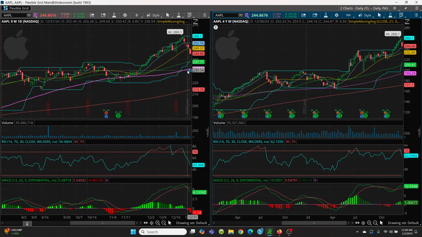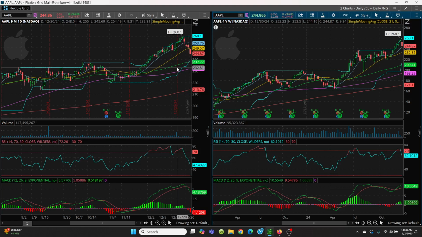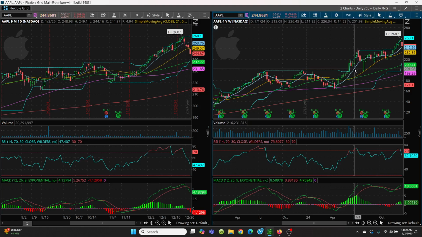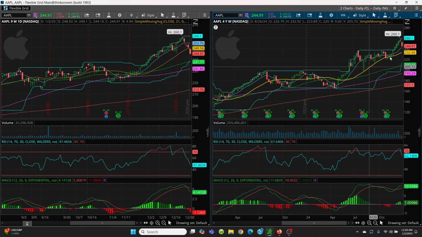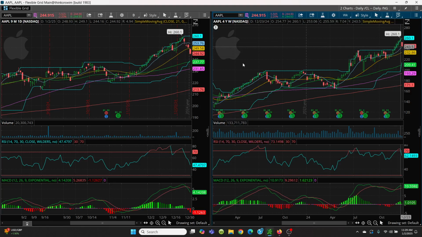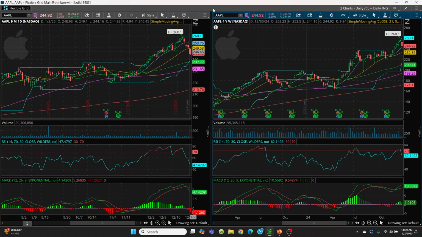Does it blast through and go to the 100 SMA here, or does it just bounce right off there and rally straight back up again? So right now, your key level here is going to be that 237.77. You've got 231.89. But on a closing basis for the week, you really want to maintain that 242.26. If not, you can come all the way down here to this 21 SMA. But you can see how nicely this 21 SMA has been holding the whole way, and the same with the 8. Now the price is above the 8, but we've got to see if this is all going to shake out, because this could be a big problem here for the old Apple situation.